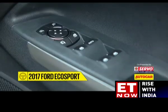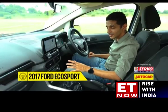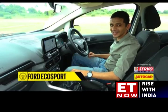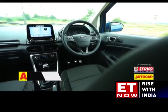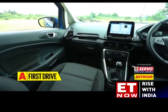Thanks to all the new additions, there's a lot of new switchgear which is really well made, but I have to say that overall there are still a lot of hard plastics in the cabin, and that's a bit of a shame. Still, you can't argue that all the changes have amounted to an altogether fresher and more modern looking dashboard.